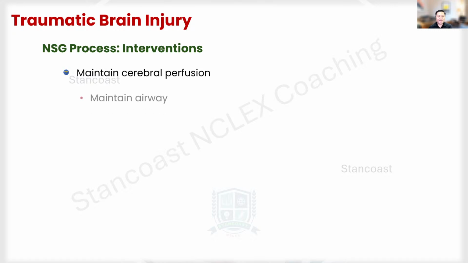What else? We're going to have to check their ICP levels in order for us to manage the manifestations. Now take note about monitoring their oxygen levels as well, and their blood pressure. Make sure that they are maintaining their blood pressure greater than 90, kept within that safe range. We don't want them hypertensive, or with an increased systolic blood pressure, as well, because that will decrease the perfusion to the brain tissue.